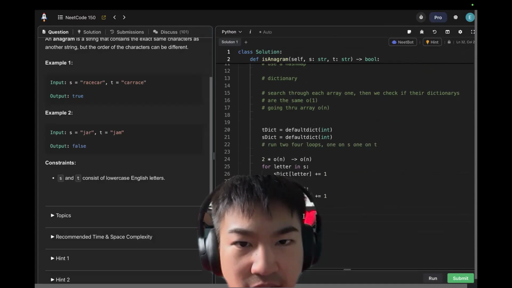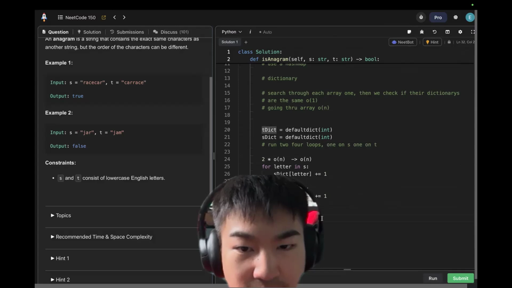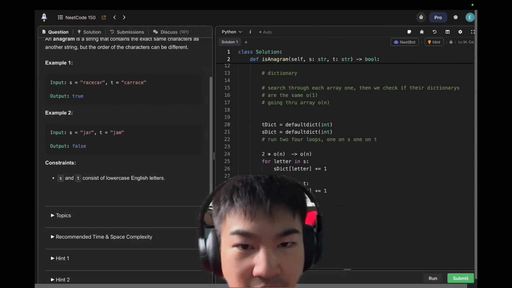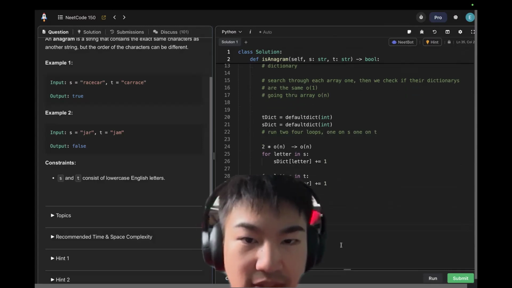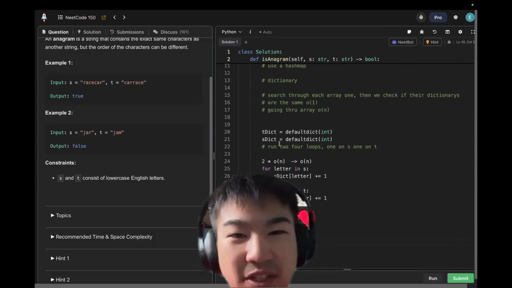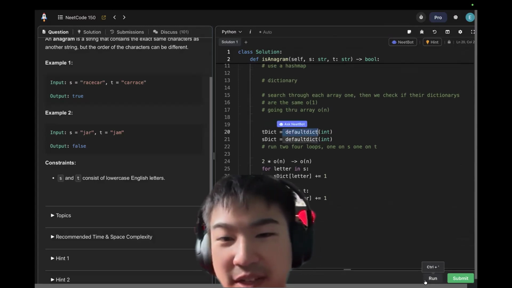If S dict equals T dict, we return true, else return false. This should work. I'm not sure if the syntax is correct, but let's go find out.